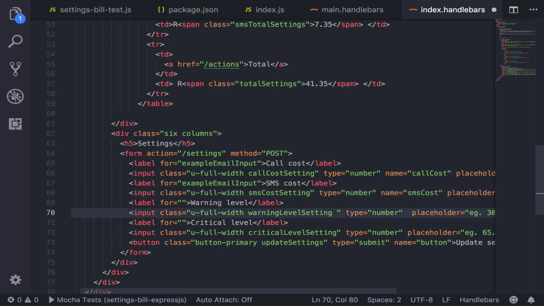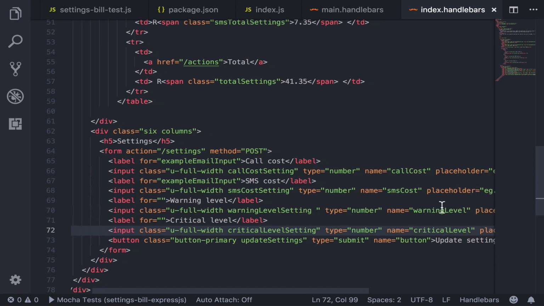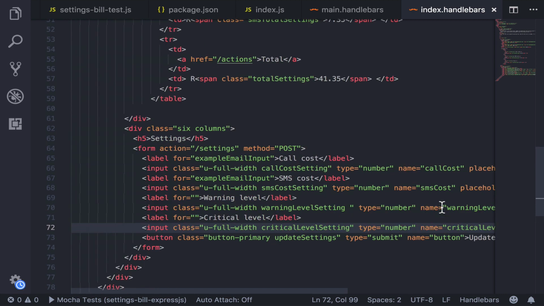This one is warning level, and the next one is critical level. Okay, so now I have 4 fields that I can actually send to my server.